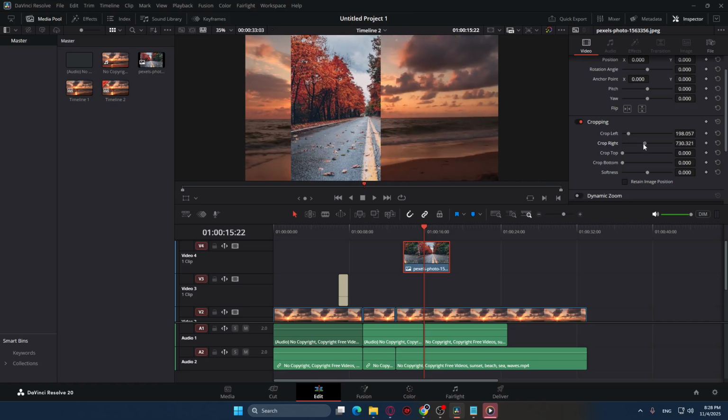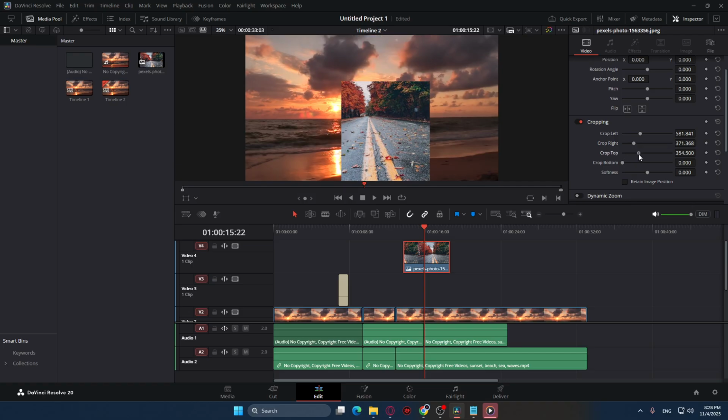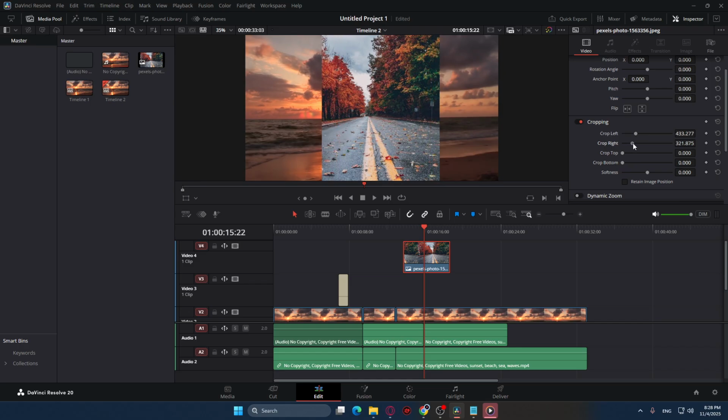Remember, as you're adjusting, you can visually see the changes happening in real time. This immediate feedback makes it easier to decide on the perfect crop. If you're trying to focus on a particular subject within the image or eliminate distractions, make sure to preview your work by toggling the visibility of other layers or elements, ensuring your newly cropped image aligns perfectly with your project's objectives. Once you're satisfied with the crop, the hard part is over.